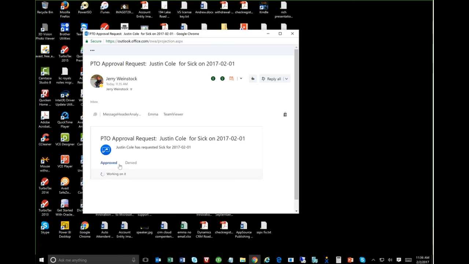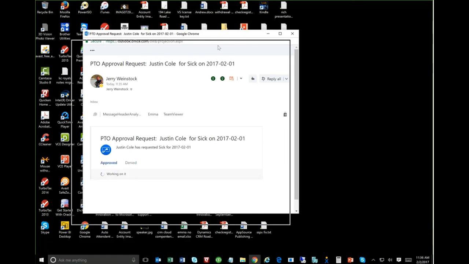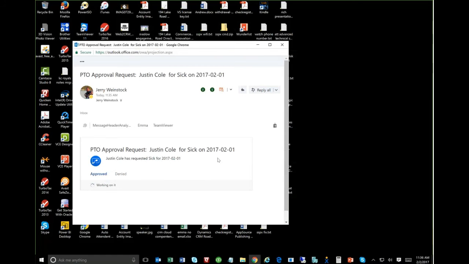It looks a little different in Outlook Web Access than it does in Outlook 2016. But what we're going to see is it's working. If not, I have to go over and launch my CRM Outlook client.